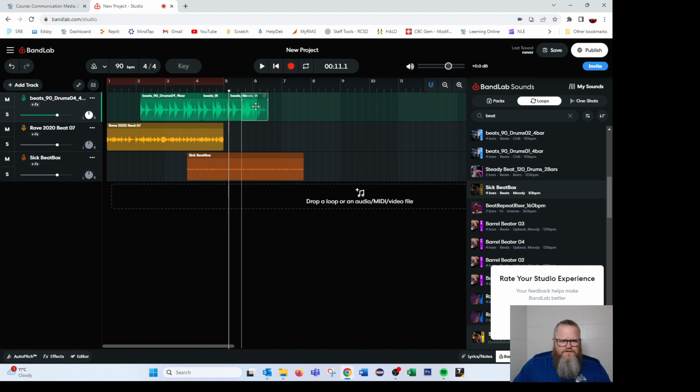Now we've got this little chunk in the middle that we can pull and put over here. This could go over there, however we want to do it. We also have an undo button here if we want to pull everything back that we just did and put it together. We can do that.